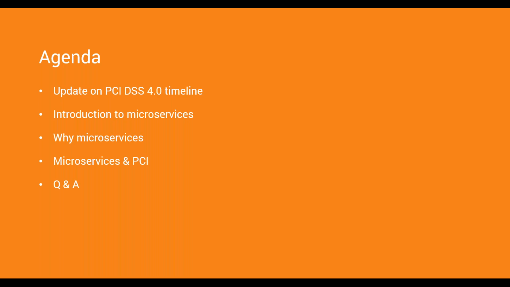As a surprise for you, I will also give you a quick update on the PCI 4.0 timeline, because that was an article published at the end of last week, I think, by the PCI Council. And as probably most of you are somehow in the process or involved within PCI certifications, you're probably wondering when you will need to switch to the 4.0 standard. And I'll take 3 or 4 minutes out of this webinar to give you an update on that.